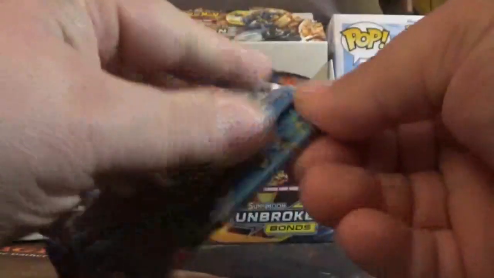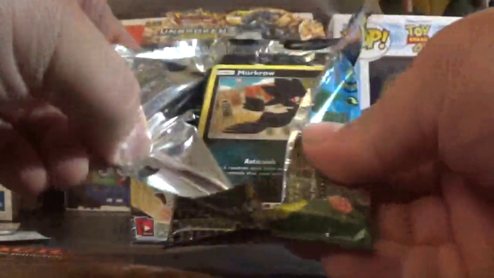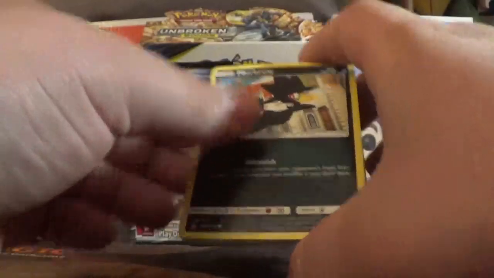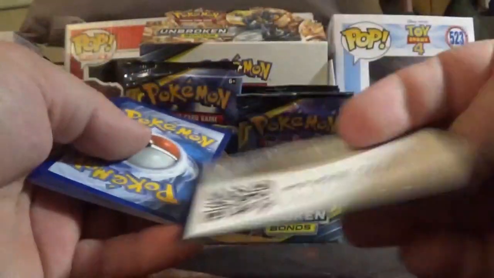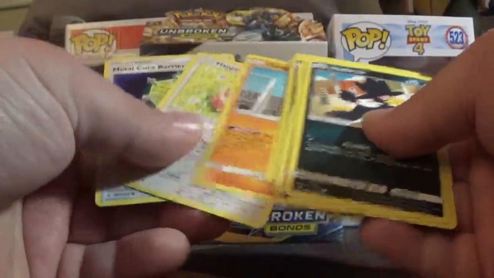Alright. Do something a little different here. We'll do this one. We're gonna take three packs and just put the rares at the bottom in a pile. So we'll take, starting with the next one, all right, you guys can have that. We already messed up this pack, so let's just see what we got here.